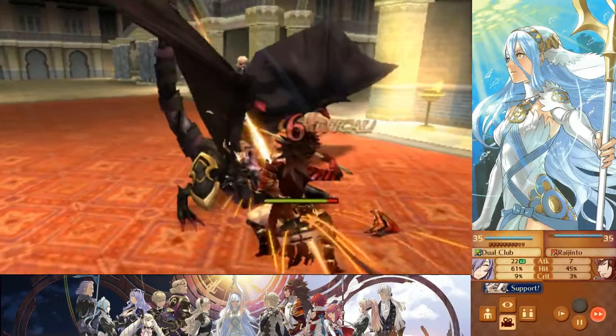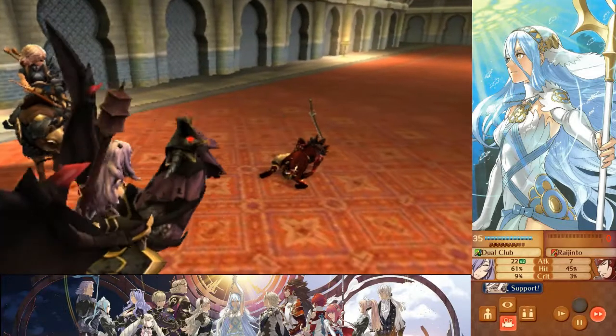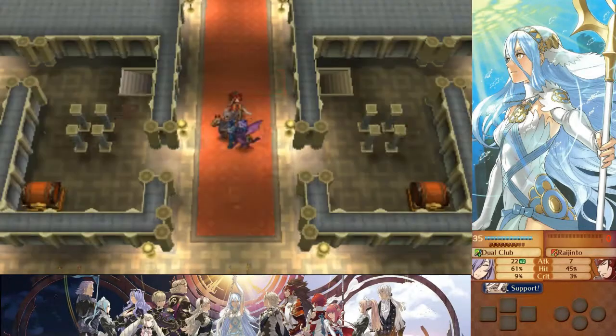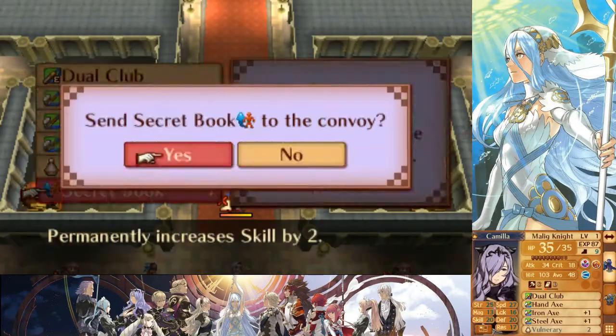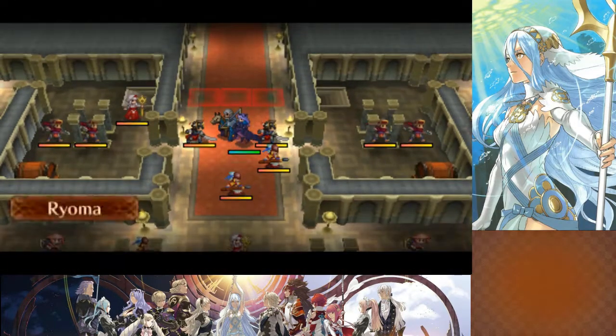So Camilla just throws away all of my prep by getting a crit anyways. I didn't want to reset for the crit, but it happened anyways, so let's just roll with it. That's how it is. And chapter 12 done in 2 turns.